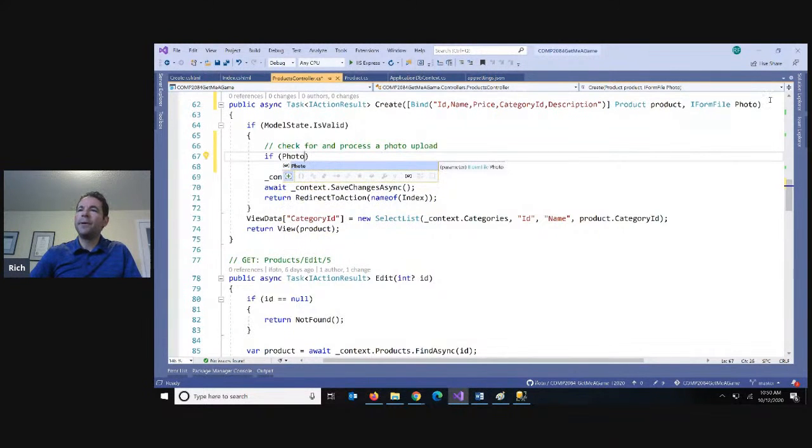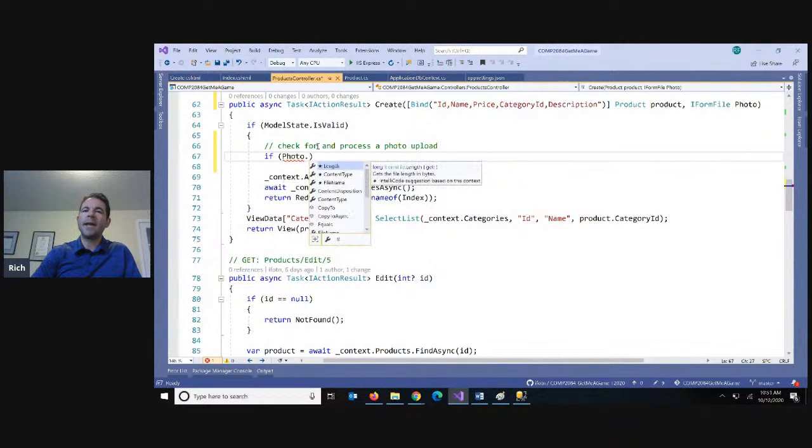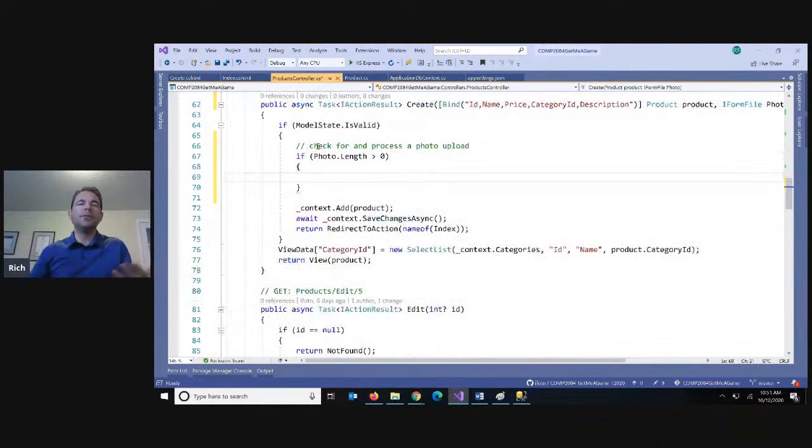We'll say if our photo, that's this parameter here, the uploaded file, has a length property. If the length is greater than 0, that means the user browsed and uploaded a photo. First, we need to get the temporary location of the uploaded file.